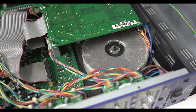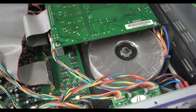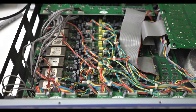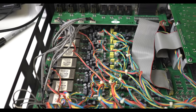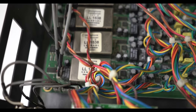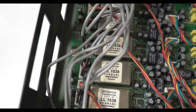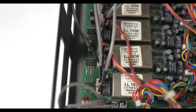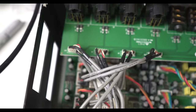For example, this is the power transformer on this thing. That is massive. If you think about a single rack space 8-channel converter and look at the difference between the power transformer on this preamp bank alone, which is actually loose, it needs tightened up, so we'll do that. You've also got some input transformers here as well. And looking at all of the hand wiring that has gone on in here, despite there being a PCB, each one of these little gray leads has a little heat shrink end on it. So a human being had to build this thing.